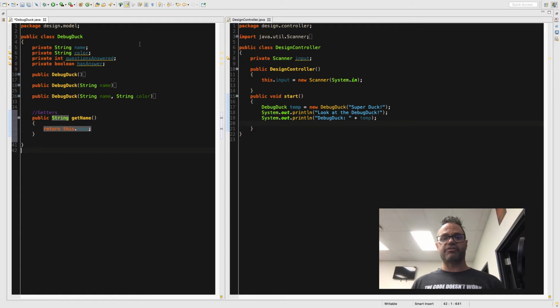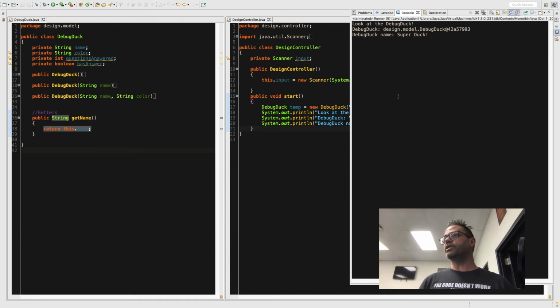I'm not just initializing the value in the constructor. I'm now using that variable in code. So now I can access the DebugDuck's information. I can get the name out of it because I now have a name method right here inside my DebugDuck object. And so I'm going to go ahead and hit Command-Shift-S to save everything, making sure everything's available for me. And so now I can ask the DebugDuck, and instead of just getting this, I can get the name as well. So let's go ahead and rerun this application.